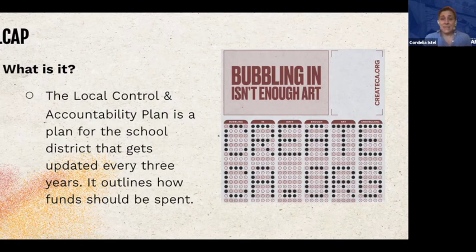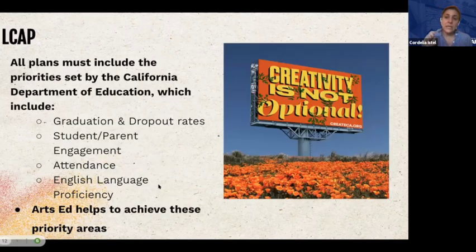And this is really a place where the intention was to make multiple entry points for community members to have impact over district planning and budgeting processes. That was the goal. And so it's really crucial that we understand these key leverage points in the LCAP cycle as advocates, so that we can make our voices heard and make sure every student has access to the arts education that is their right, right? So the cycle is every 3 years the district has to write their local control and accountability plan, and then every year that plan gets revised. So we get a bite at the apple every year.